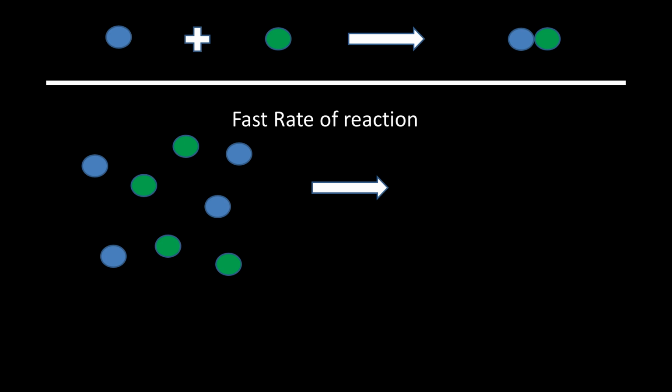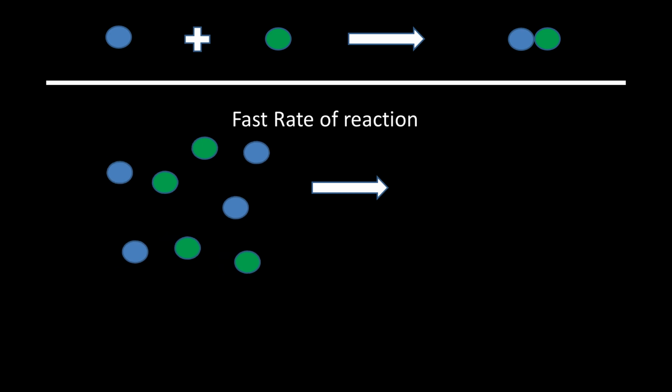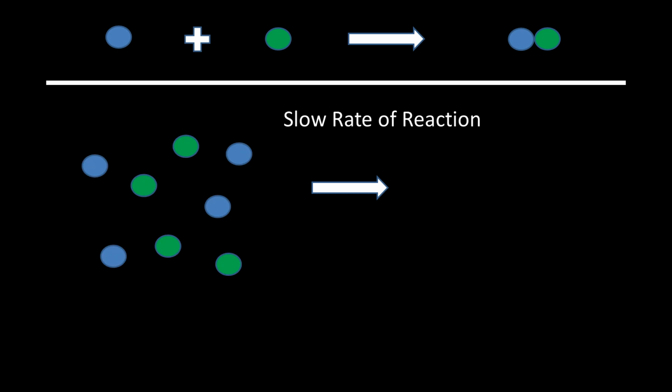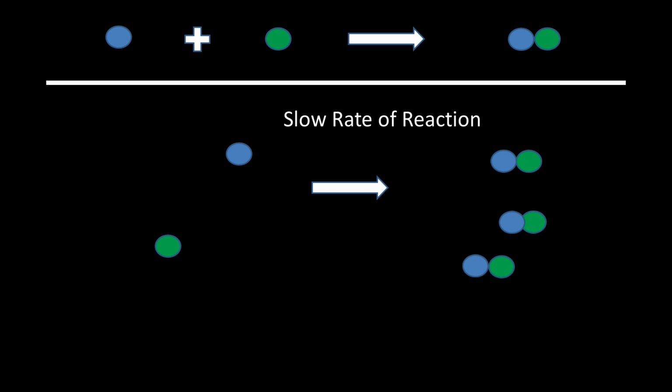Another one is to talk about different rates of reaction. In other words, how fast the reaction occurs. A fast reaction would be an example of like an explosion where the rate of reaction is very fast. A slow rate of reaction might be when iron rusts in the presence of heat and H2O. So we get the process happening at a much slower pace where that reaction occurs very slowly.